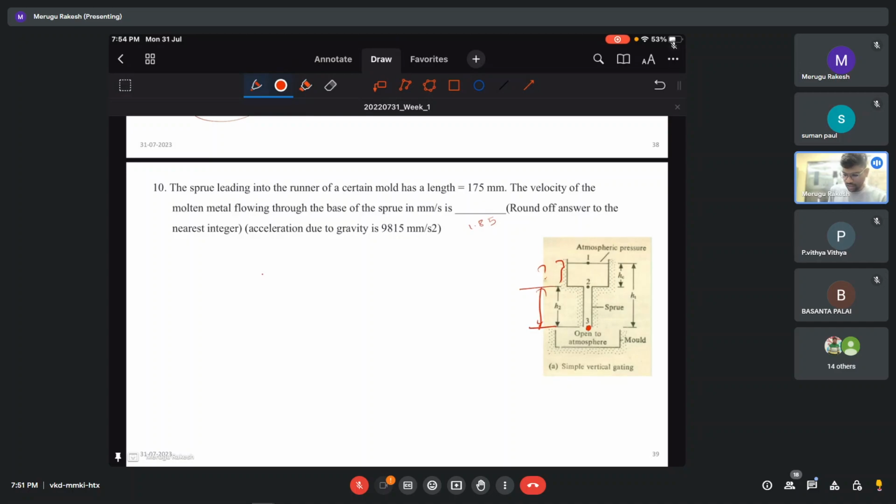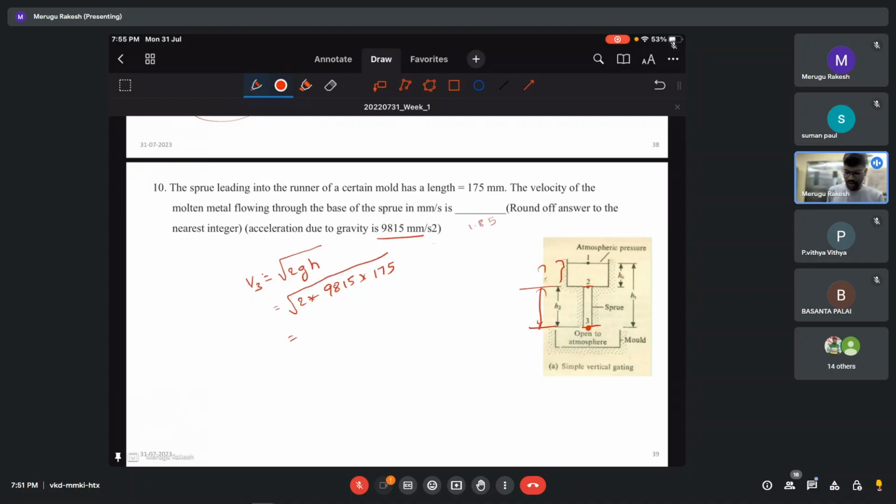If you apply Bernoulli's principle between 2 and 3, you are going to end up with nothing but the square root of 2 into g into h, where g is given as 9815 millimeter per second square. Then this length also should be in millimeter.